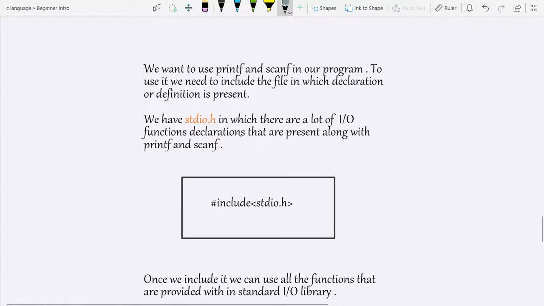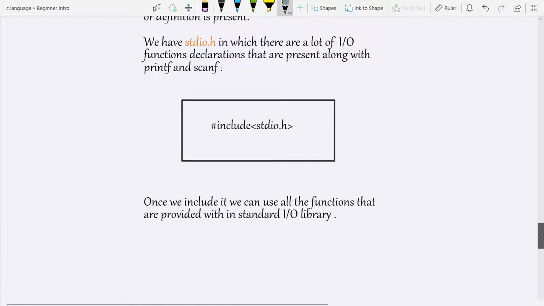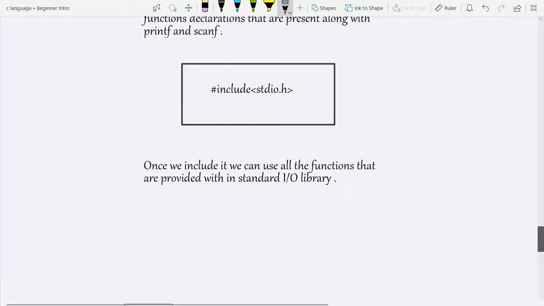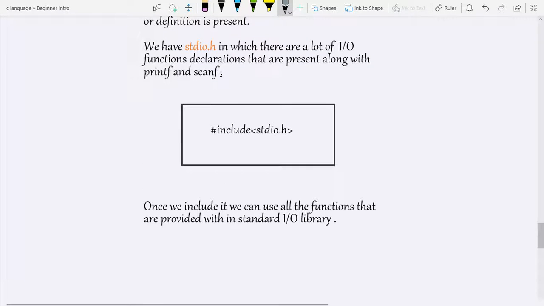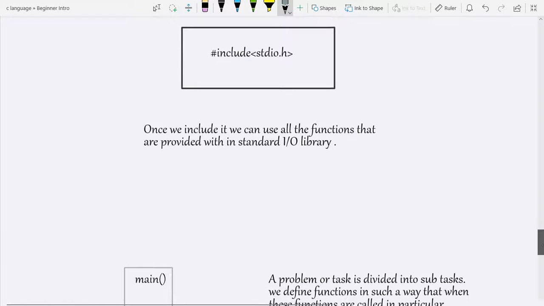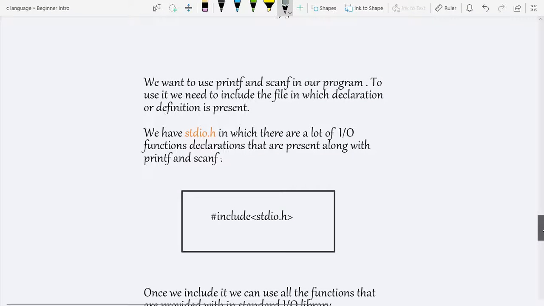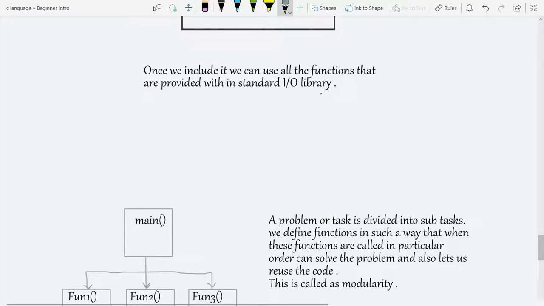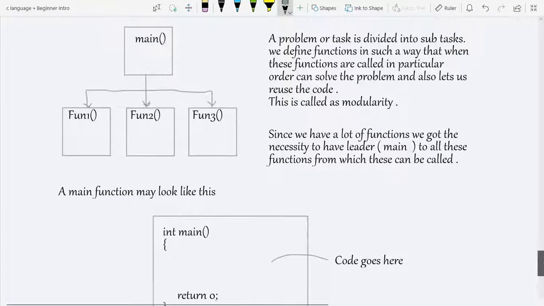Similarly, in stdio.h, there are a lot of I/O function declarations present along with printf and scanf, so that we can use them directly. The code is present in archive form, which is magically linked to the code that is compiled, which we'll look at in the upcoming videos. Once we include it, we can use all the functions provided within the standard library.